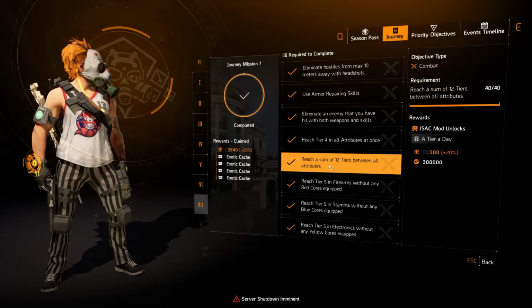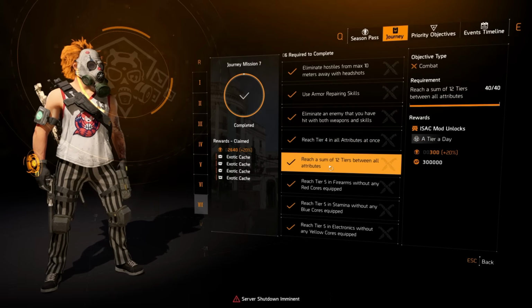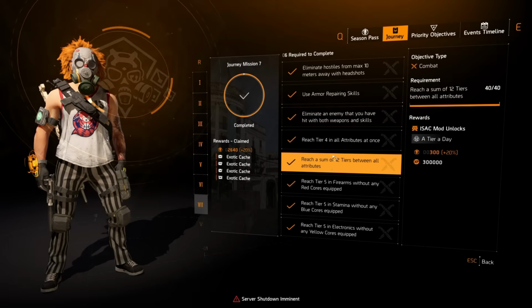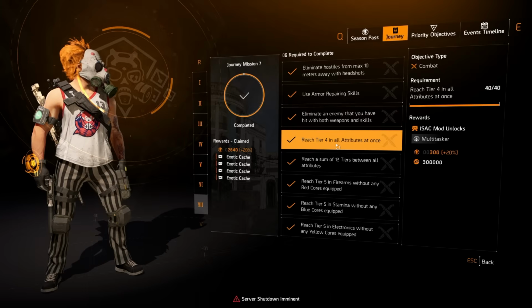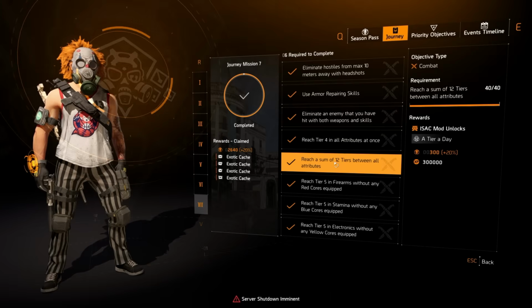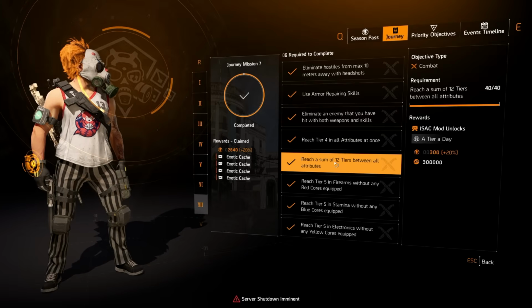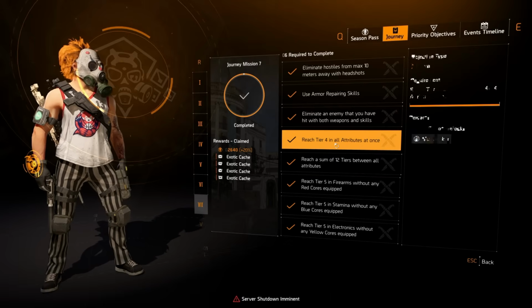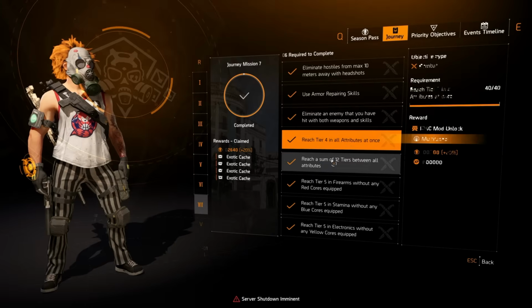Reach a sum of 12 tiers between all attributes. And you've got to do this 40 times. It's exactly the same as the above, but the above required tier 4 in all 3, whereas this one can be mixed up. You could be tier 5 in 2 of them and tier 2 in another one. So you will get this as you get this, as far as I'm concerned.